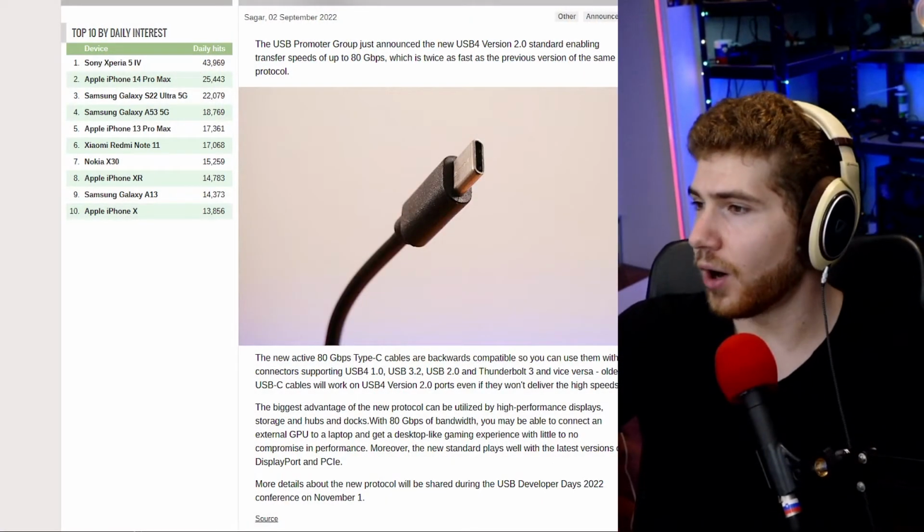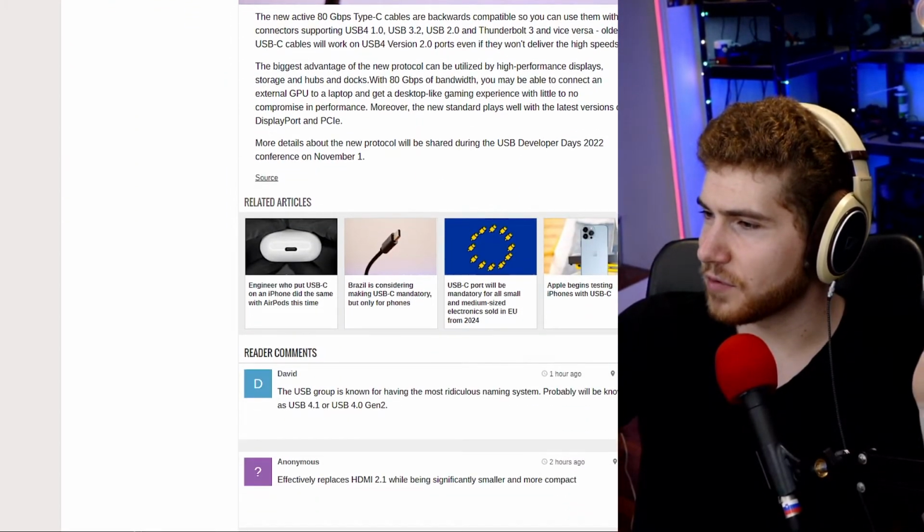Laptops are insanely popular and a great thing to do. If I had to have a laptop, I would personally not want to have a GPU in my laptop, because when I'd be out and about, I wouldn't really need a GPU. I would rather just have a slimmer machine, a machine that doesn't run as hot, a machine that has better battery life. And then when I'd get home, I'd just want to plug in my external GPU that I can also replace and such things. So there obviously is the need for the higher transfer speed.